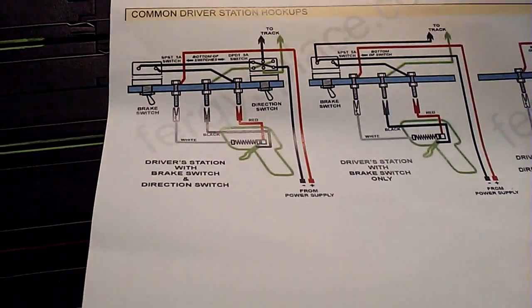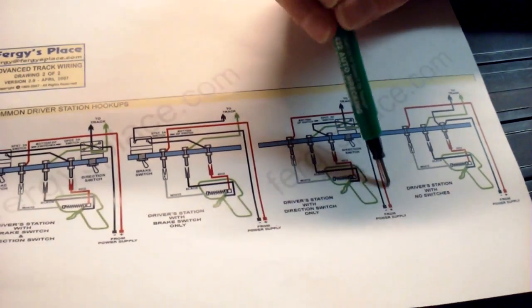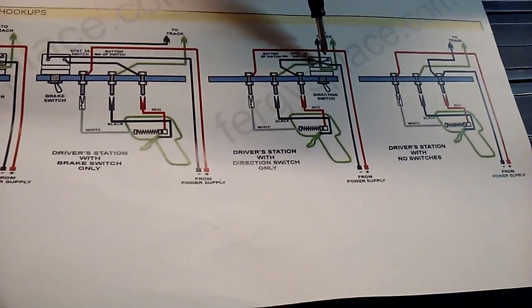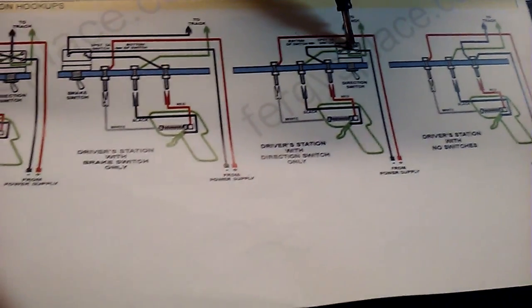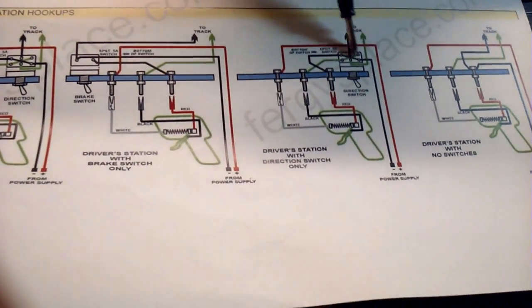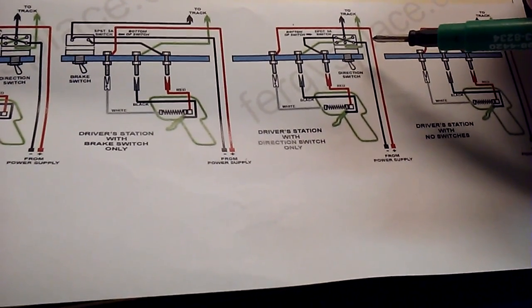So I'm going to do a directional switch. I'm going to do this one here is probably what I'll do. I'm going to end up switching to this setup right here. So that's going to be the negative into the switch going over, and that's going to be negative into here, and then the positive goes into there too, and then they just kind of wired in through the switch itself. So just something to show you. That's what I'm going to probably end up doing myself.